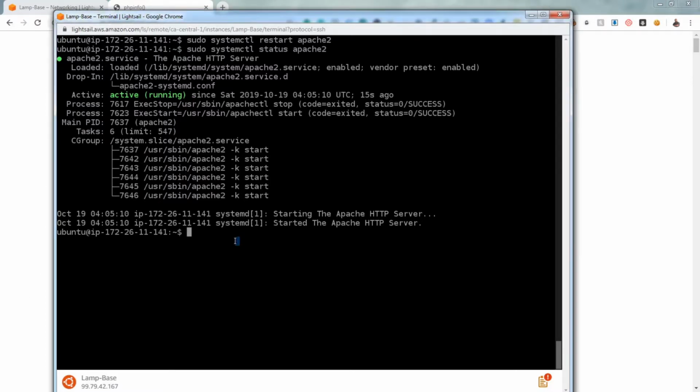The one that jumps to the top of my head is I want index.php to load before index.html, so I'm going to have to change the dir conf. And we'll do that again in nano. So sudo nano.